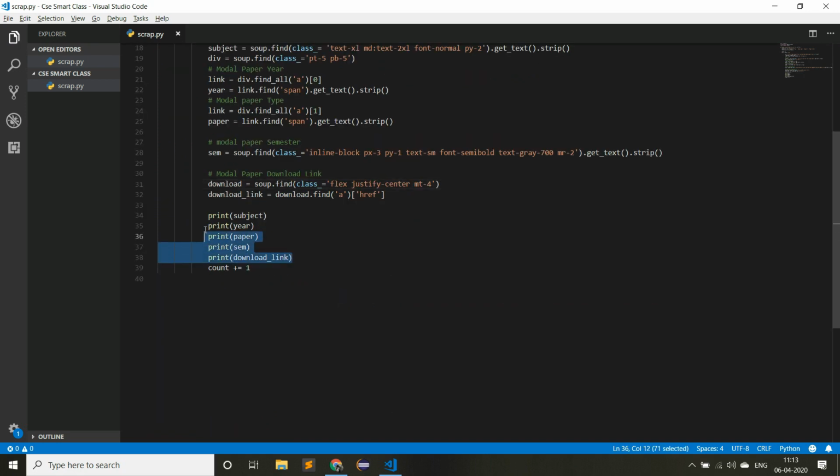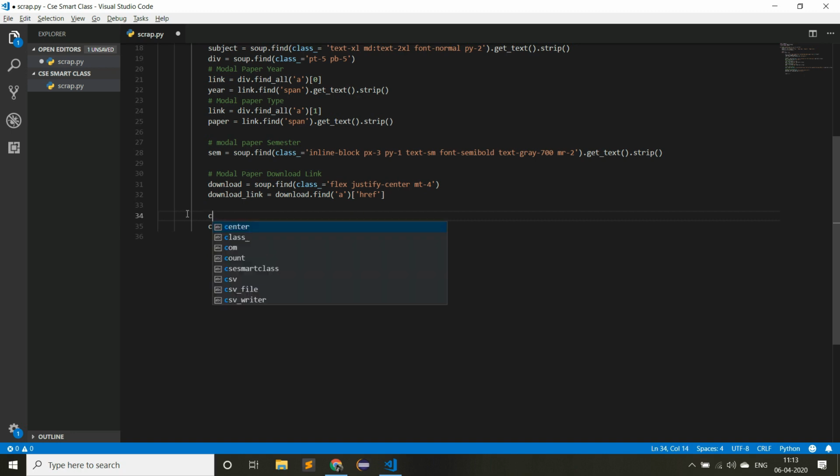So remove all the print statements, and we are going to assign the whole content in the CSV file. So that csv_writer.writerow.